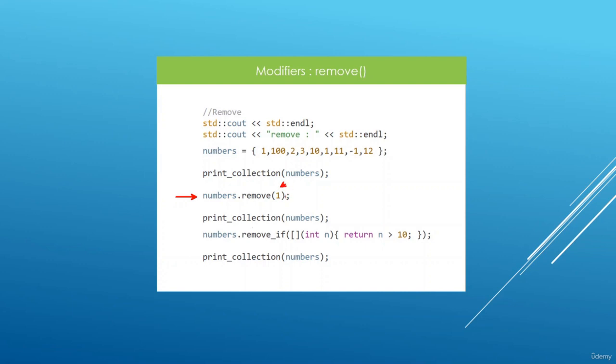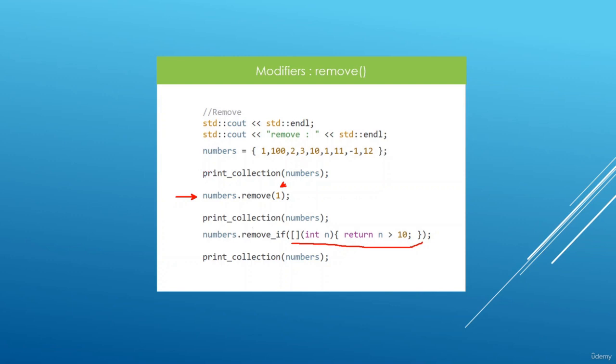instance of the one value, but it is also possible to specify a callback that the collection is going to use to decide what should be removed from our container. And we do that by passing a predicate to the removeIf method. And the predicate is really like a callback that the compiler is going to use to remove stuff. So here we want to remove any element that is greater than 10.